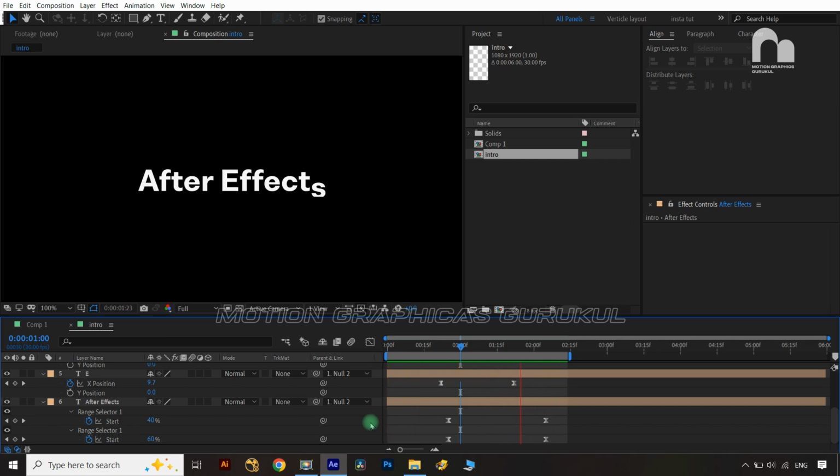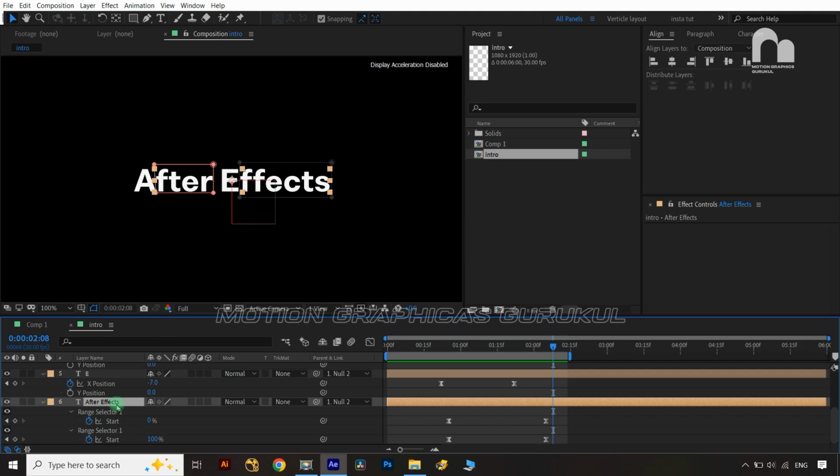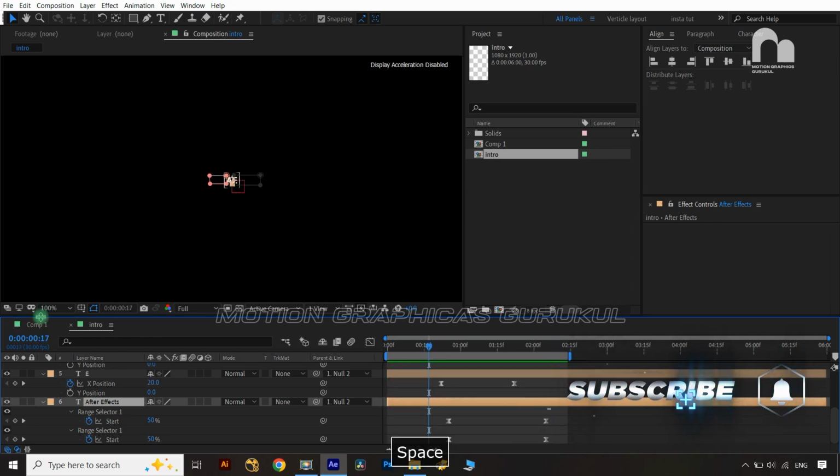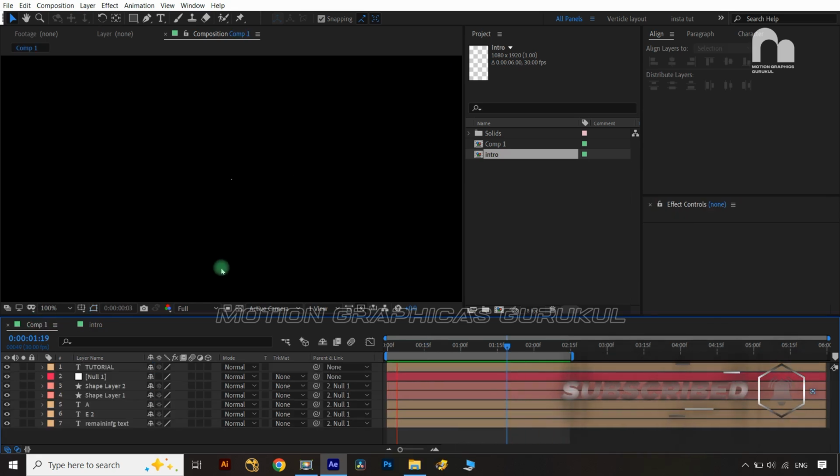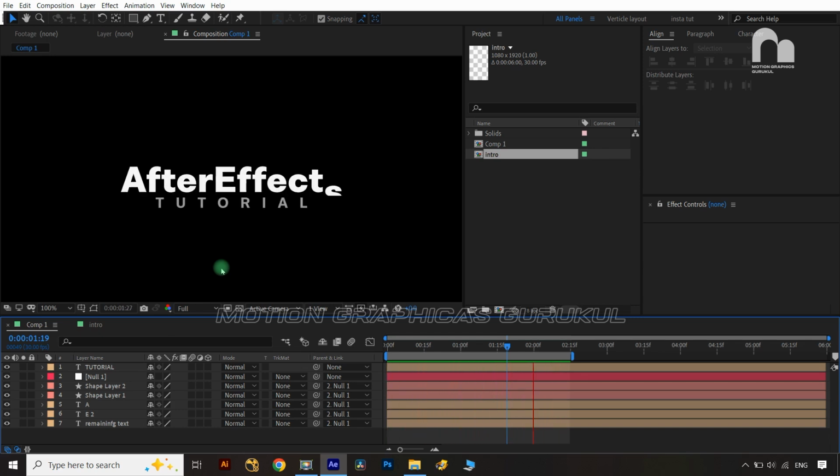And why it is a constructive method, guys, you can understand this thing. Every time it's totally constructed. If you want to change the name over here, you can change the name over here. You can change the alphabets over here. So this will be a very constructive method if you use it smartly. So you can use it for multiple projects or multiple clients and earn good money. So I hope you like this idea, whatever we created, and later on we have added the tutorial text below that. That's a simple thing. Position and opacity I have used behind that. So you can see that it's looking really, really beautiful and amazing.